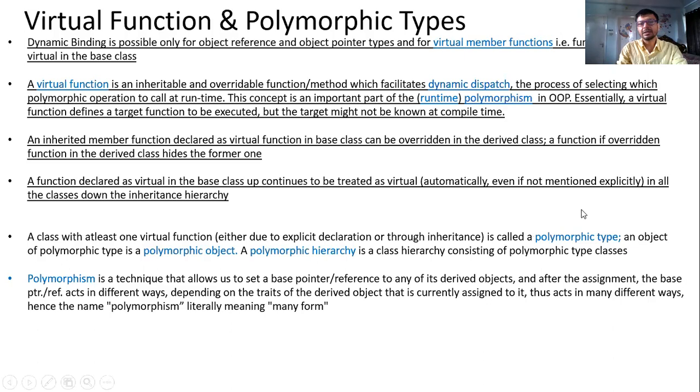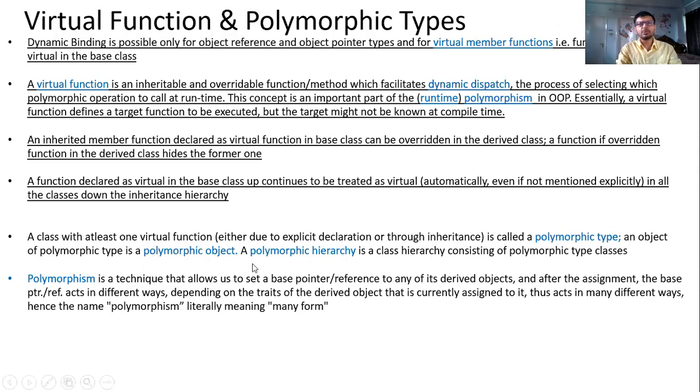And in the next class, derived from the intermediate class, the function in the bottom class also will be treated as virtual. So the point is, if we label some function as virtual in the top base class, it will remain virtual down the hierarchy, even though we have not specified it explicitly.